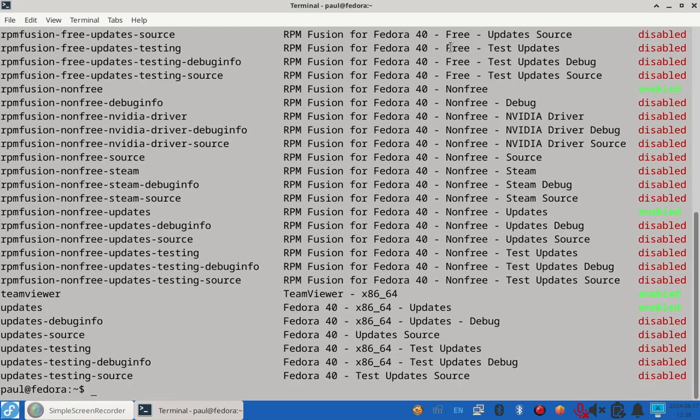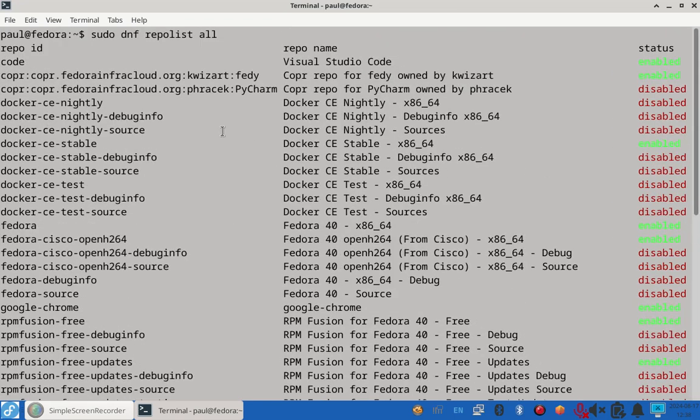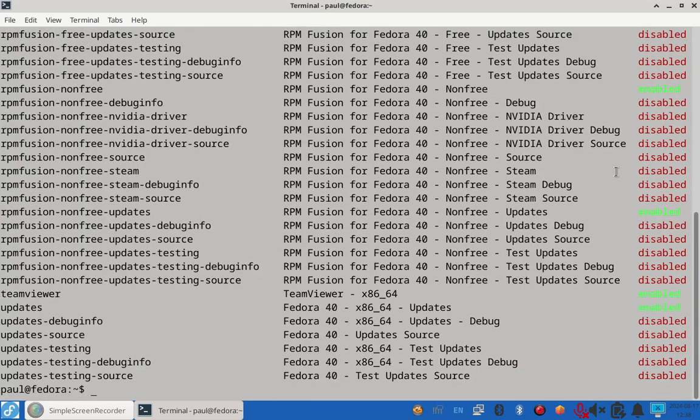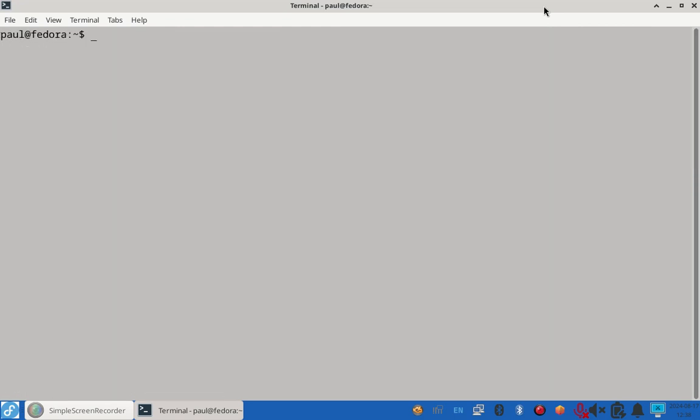That command was sudo dnf repo list all. So we list all the repos that are installed on your Fedora system, and these are what's installed on my Fedora installation here. Okay, I can go ahead and clear that. And I'm going to issue a DNF command to install the other specific COPR repo that we need to install Cosmic. We're going to enable it, and here's the name of the actual repo here.